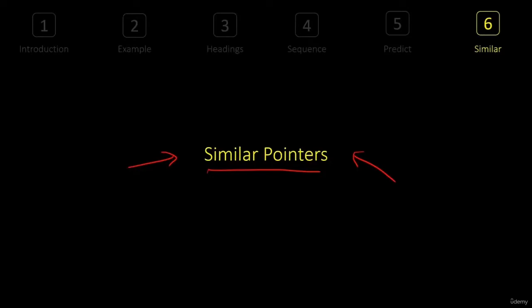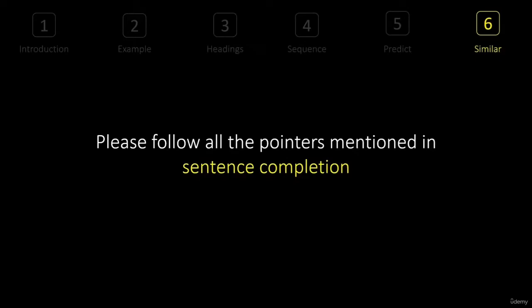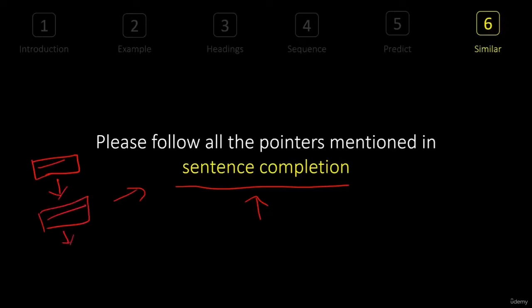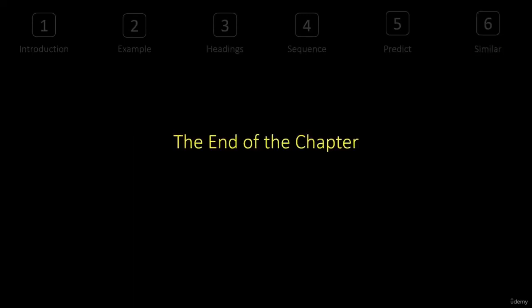Okay, great then. Now, as I said, following mainly about sentence completion will finish most of the pointers, because it has all the word count information about how to find blanks, because these are blanks more or less, right? If we look at the flowchart, we have sentences in boxes, but they are blanks. They are sentence completion with sequence, isn't it? So that way you can take pointers from sentence completion and find the answer for this kind of question. All right, great. And that will be the end of the chapter.